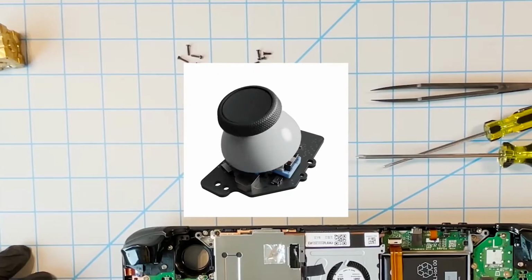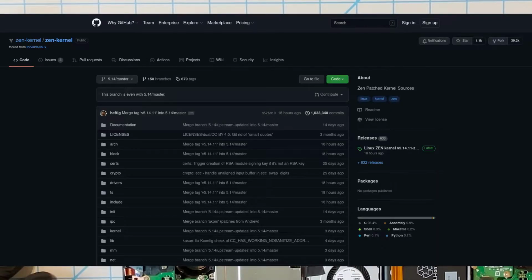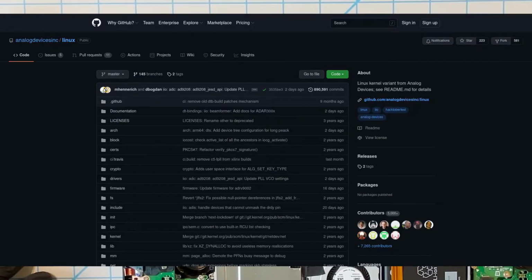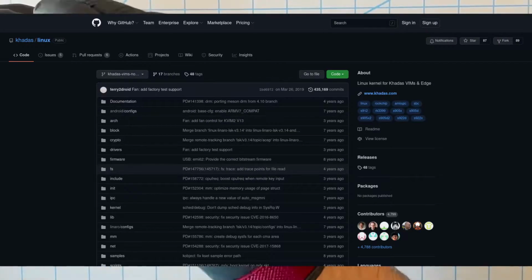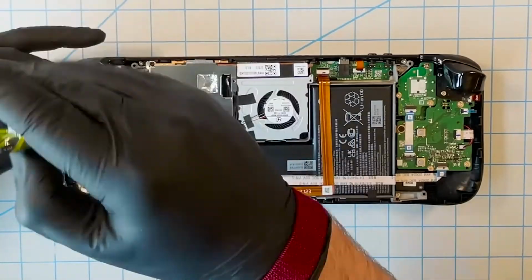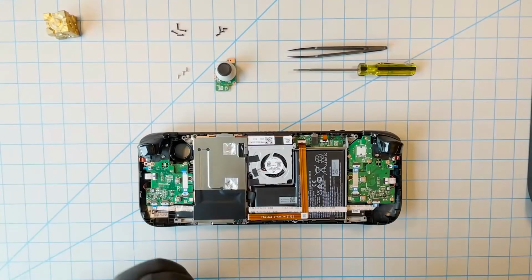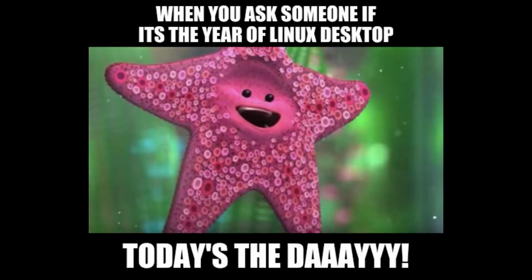As a result of this, there are many kernels that exist for different purposes. The Xen kernel, Xanmod kernel, there's just a ton of different kernels that you could technically install on your device, and all of them do various things. Some kernels are made more for servers, other kernels are made more for basic everyday desktop use. But today, we are going to talk about a particular kernel that could help with your Steam Deck and gaming.